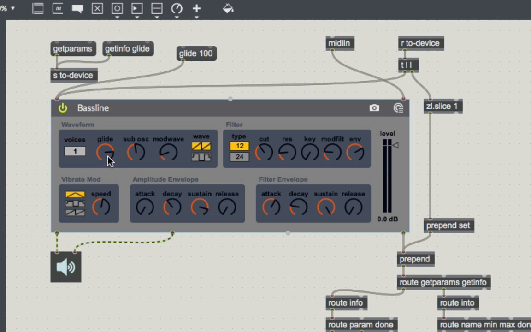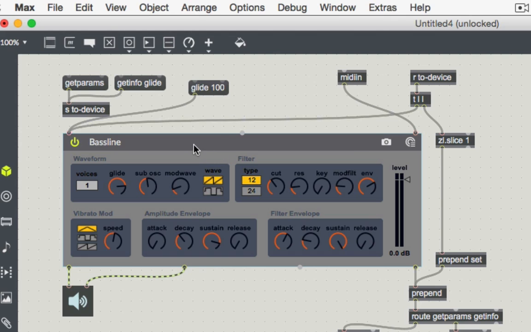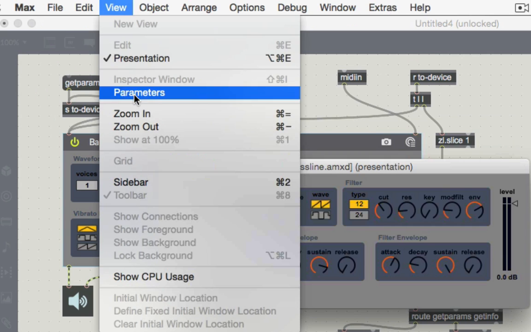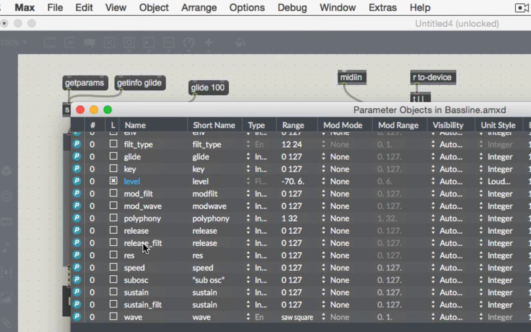And you can't actually see from this device right here what the min and max value of the glide is, but you can see it over here if you send it the get info message. And also, if for this AMXD you double click on it, you'll get a new view of the AMXD like this. And then if you go to view parameters, you can see all the parameters for that AMXD, including its name, the range that it accepts, its exponent, and so on.